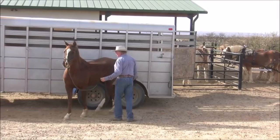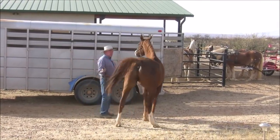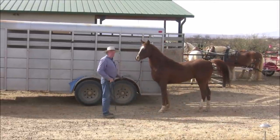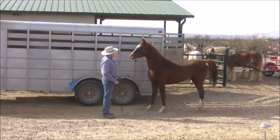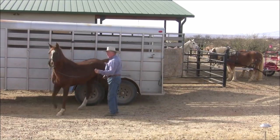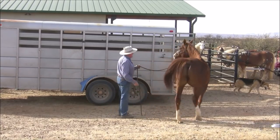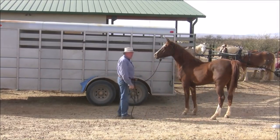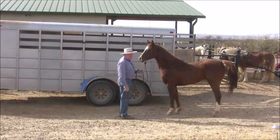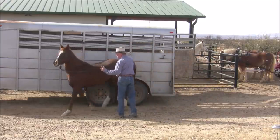And this horse, for those of you that have been watching it, know that its deal, deal meaning its main characteristic, is that anything it doesn't care for, it raises its head. That's how it expresses itself, by raising its head up. Well, that's working pretty good for it on the ground right now. But when I ride it, that doesn't work all that well. So we're kind of working on that disappearing. Which incidentally, I'm not going to go through a 3-day clinic to have him drop his head. He will drop his head in time. So now I can get him to drive by.